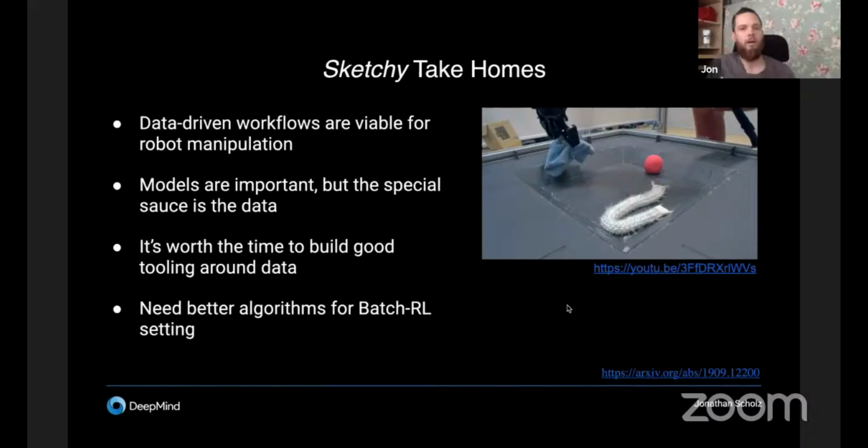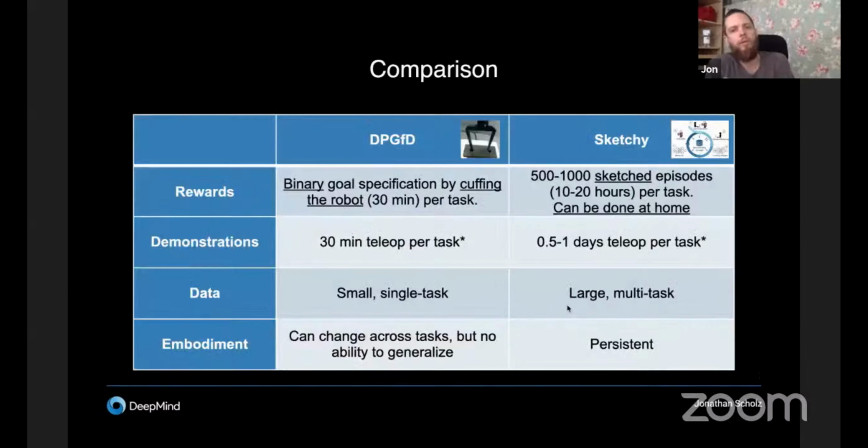And then, although I said that we were able to get away with not doing anything algorithmic on the batch RL side, there's clearly room for improvement on algorithms that are more robust to delusions when bootstrapping without being able to do real-world interactions. I'd like to wrap up with a comparison between these two projects, just to give you a sense of the orders of magnitude involved. On the left, you have the pure RL from demonstration approach.